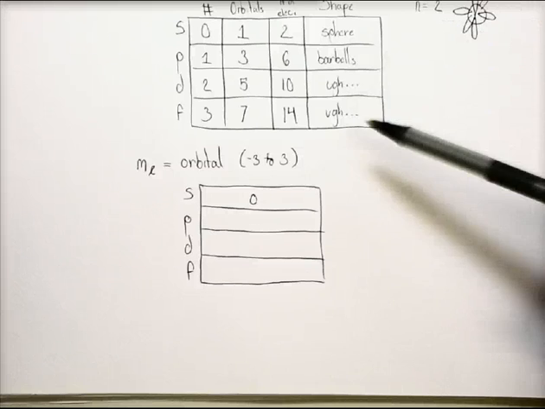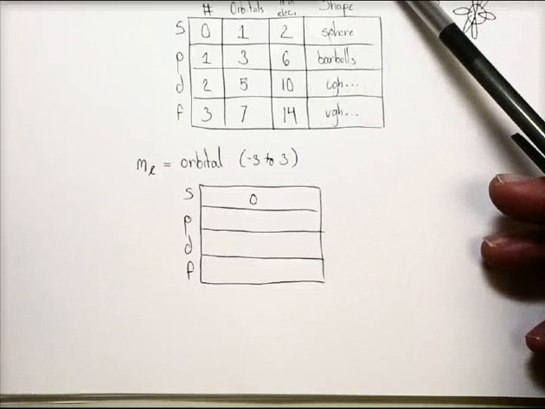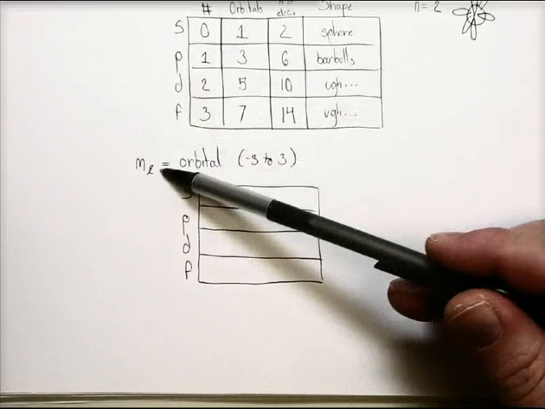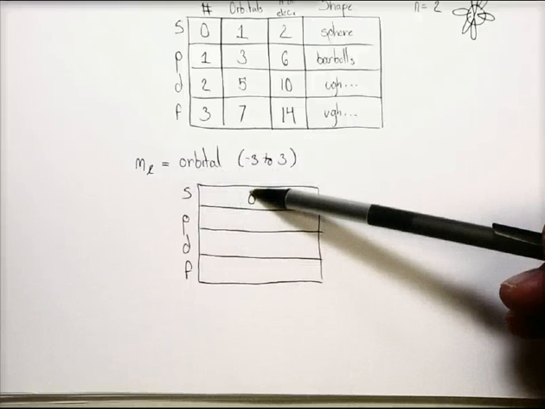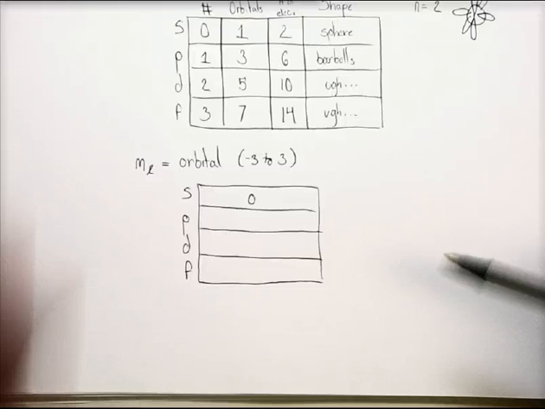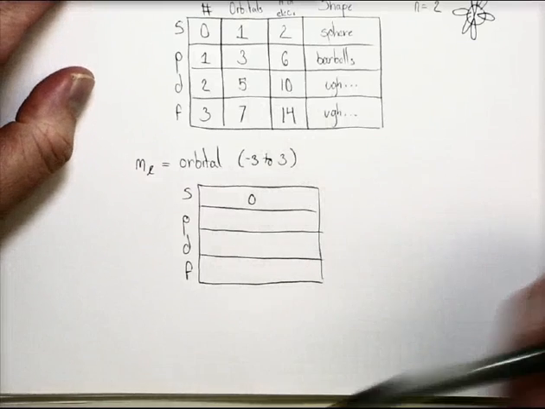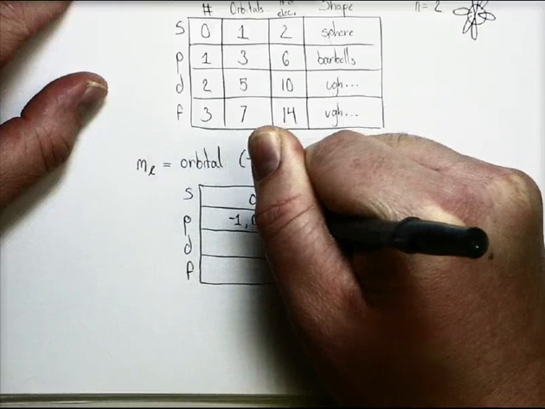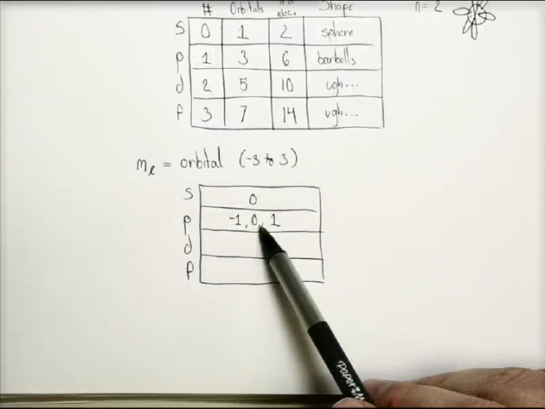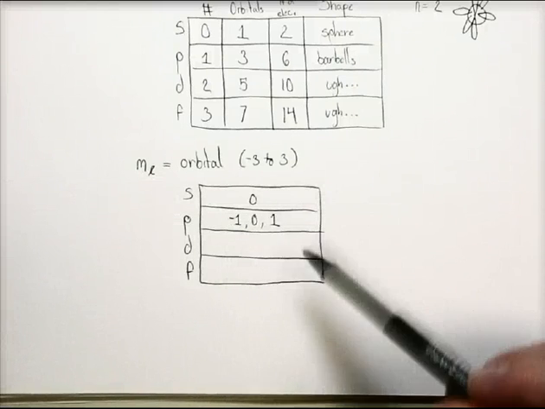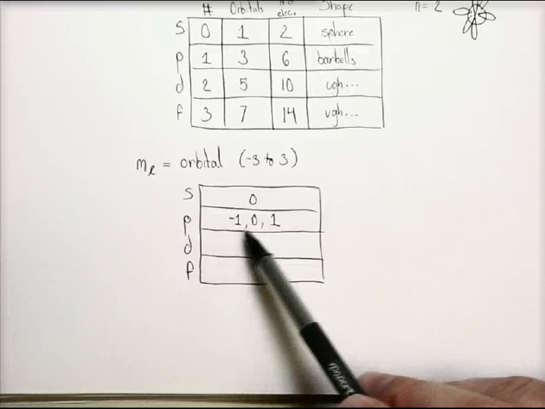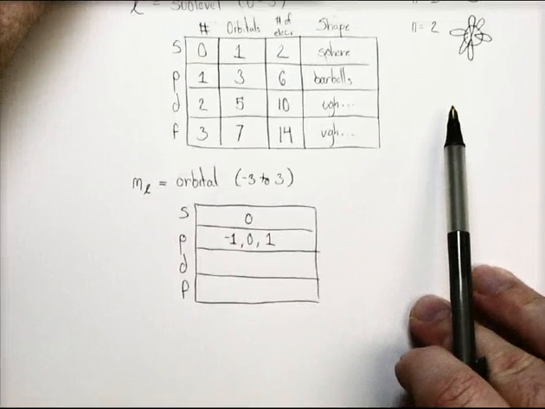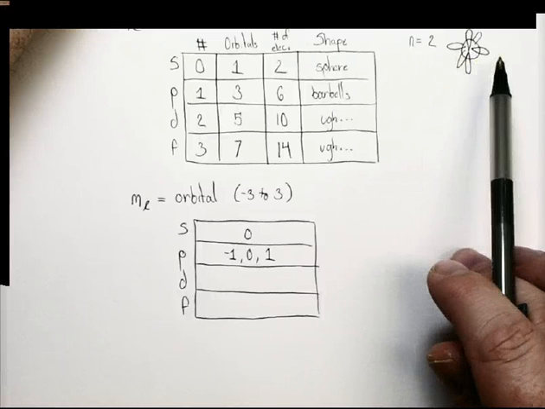So to give an example, suppose we're looking in the 3rd energy level, so n equals 3, and we're looking at the S sublevel, so n equals 3, L equals 0. The orbital that would be in would be 0. There's no choice. There's just one orbital there. For P, we have 3 orbitals, so we need 3 names for our P orbitals. So we call them -1, 0, and 1. And again, these are just names for the orbitals. We could call them George, Ted, and Bob if you wanted to, but these are the numbers that we've assigned as names to them. So each one of these 3 orbitals has a name, 0, -1, and +1.